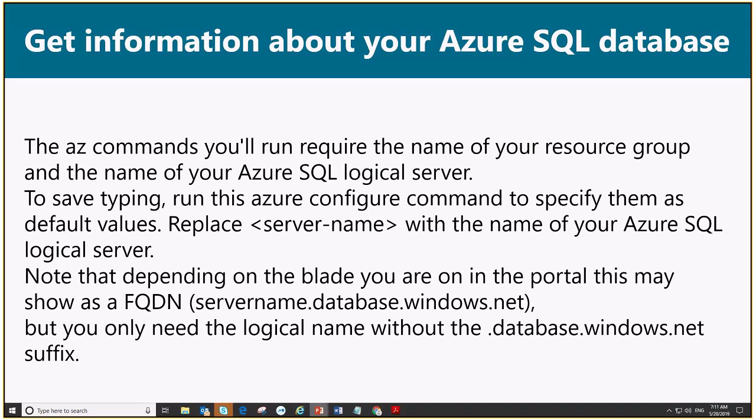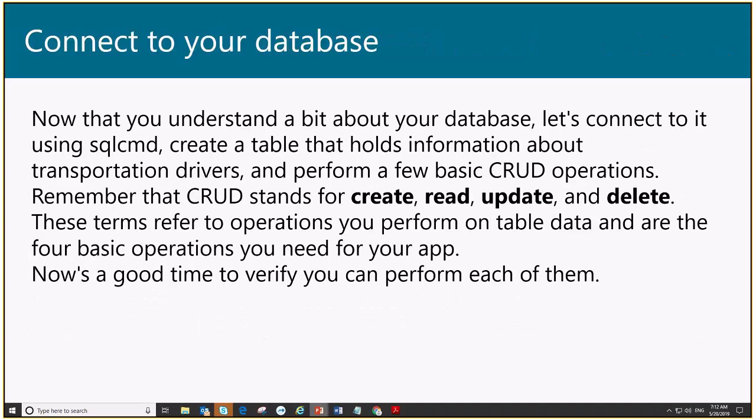Configure command to specify the default value for the server, and we are also going to set up FQDN, which is fully qualified domain name. So your server name should be servername.database.windows.net. But when we enter stuff, we only need to put the top one. For anything that you put as a server name, database.windows.net is going to get appended to it anyway. That stuff is going to get appended to your database name.